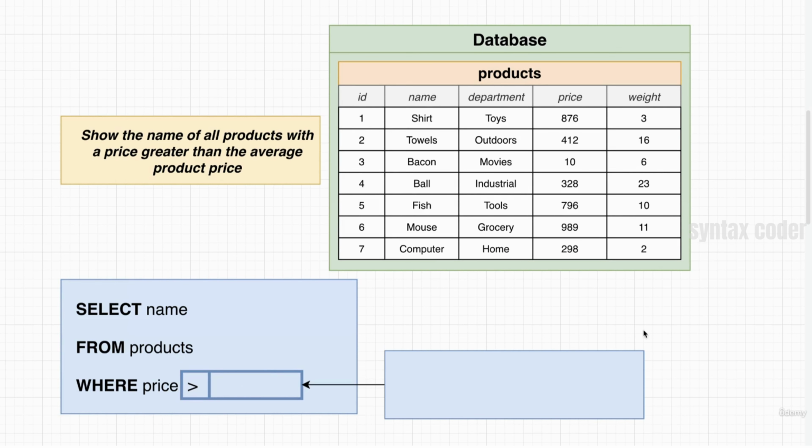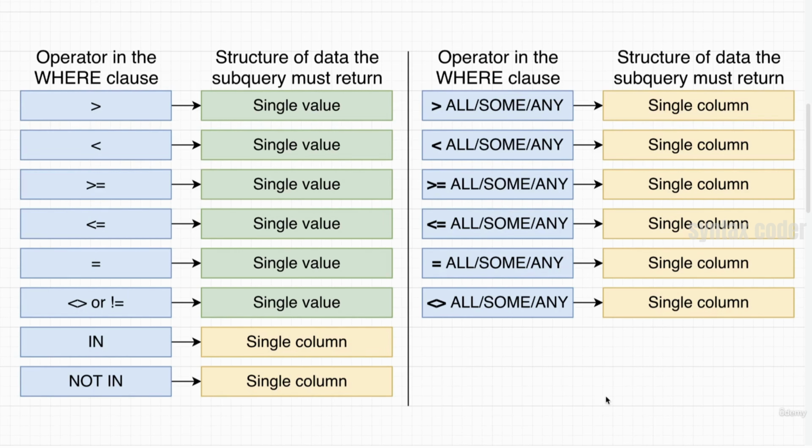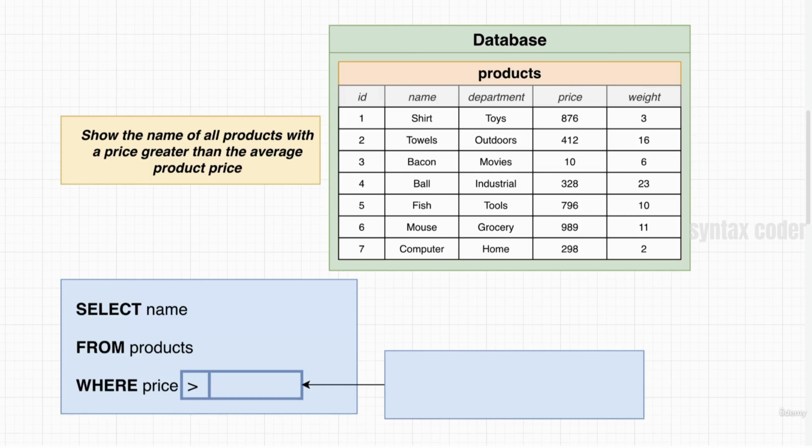Now that we've established that, let's go figure out the structure of data that must come back from our subquery. Okay, here's greater than. So this table is telling us that if we are going to implement a subquery, it must return a single value. And that's pretty much it. That's how we would use this table. All right, so with that in mind, let's now try to write out a subquery that's going to return a single value right here. And as you guessed, the goal is to return just the average product price. That's what we want to return.